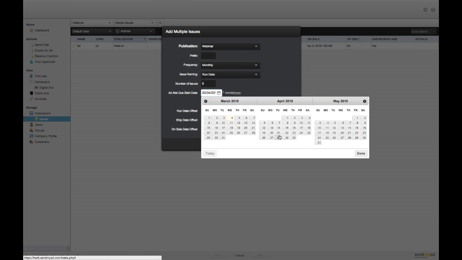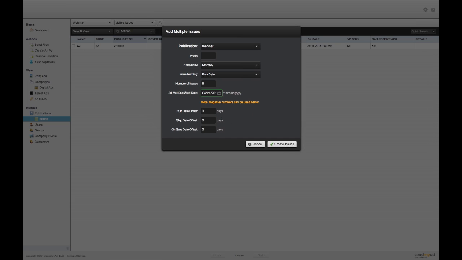Let's say, I'll just pick anything. And here you can offset the run date. So you can say that I want my run date to be 7 days from there, and then my ship date is 10 days from that, and then my on sale after that.